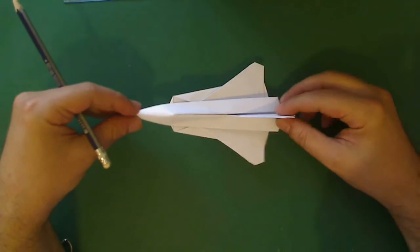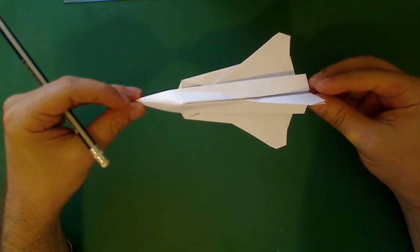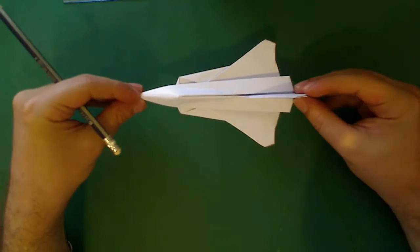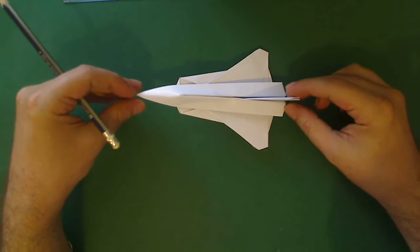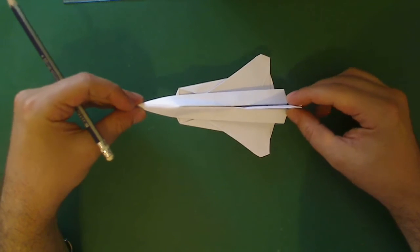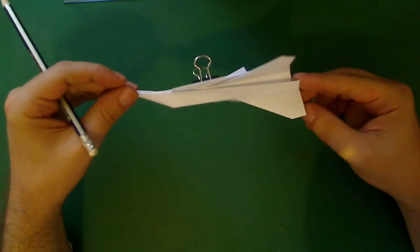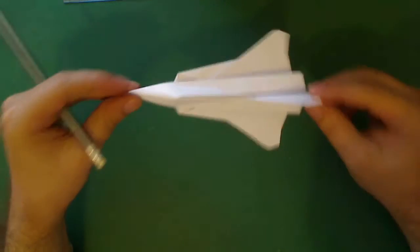Hi guys, this is the J35 Draken from Saab. It's a Swedish airplane, and today I want to show you how to fold this airplane. It's quite easy, and it is flyable. And let's see.